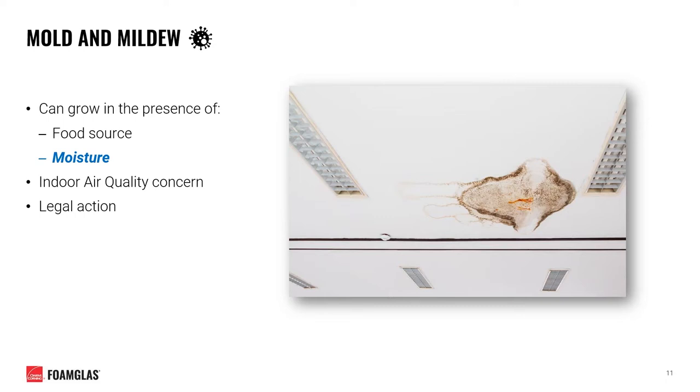Mold has been linked to many symptoms like chronic fatigue, headaches, asthma attacks, and other lung illnesses. Toxic mold is the focus of a growing number of legal cases across the country, and the design decisions that lead to the formation of mold in commercial buildings are becoming a topic under much more scrutiny in recent years.